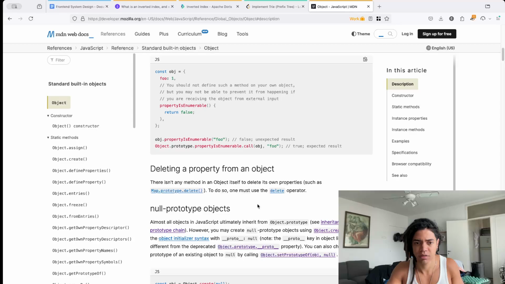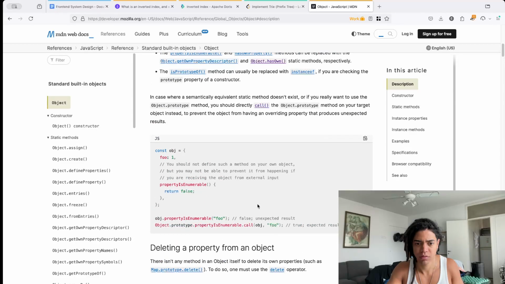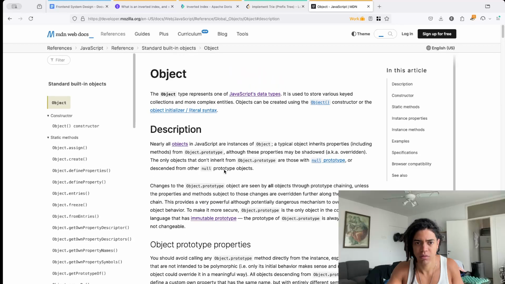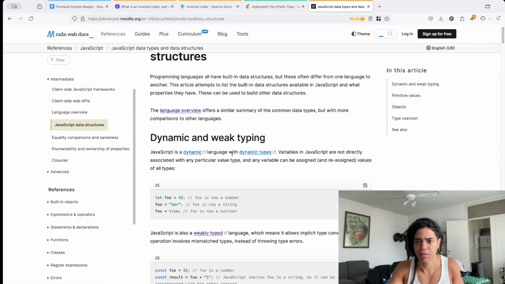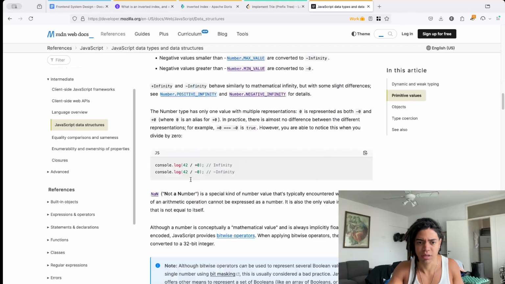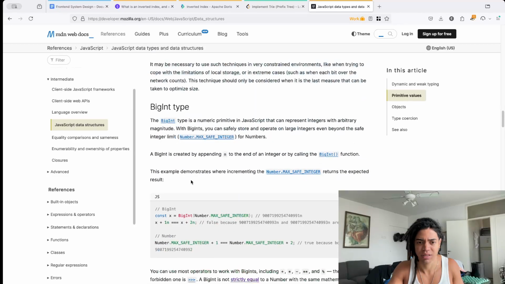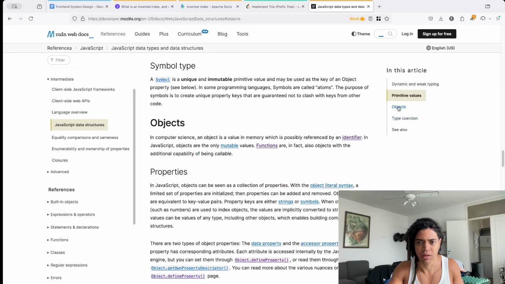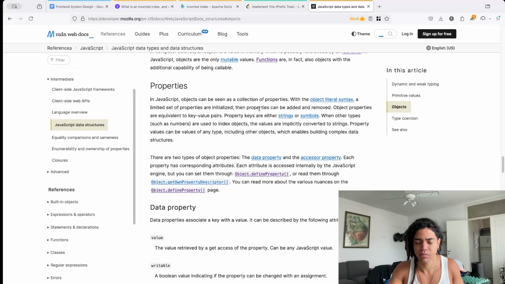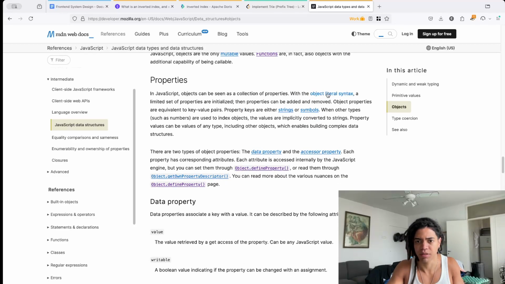Primitive values: undefined, boolean, type, number, but this is the structure here, and objects. It's a collection of properties which obey literal syntax.